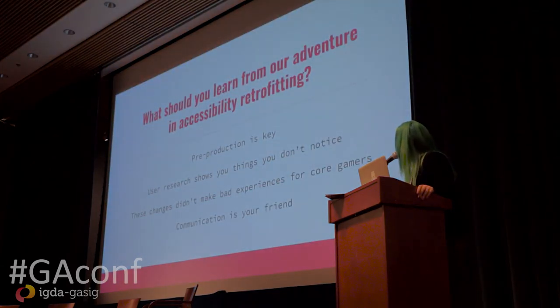So really, what should you learn from our adventure in accessibility retrofitting? Some of the things we implemented weren't that much work to do after the fact. And some things that should have been really simple, like colorblind mode, ended up being huge. None of this would have been that hard if we had just thought about it from the beginning, or if someone had even just mentioned it. I know this doesn't sound like an actual lesson, but apparently it is worth repeating: pre-production is the time to start thinking about accessibility.